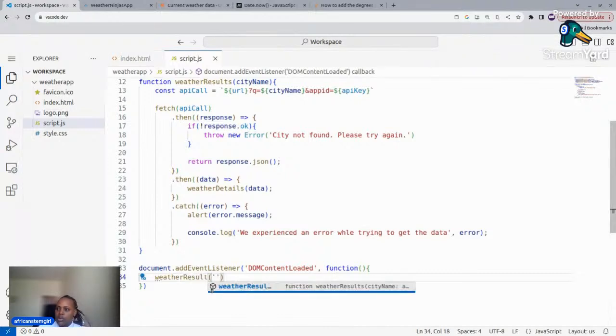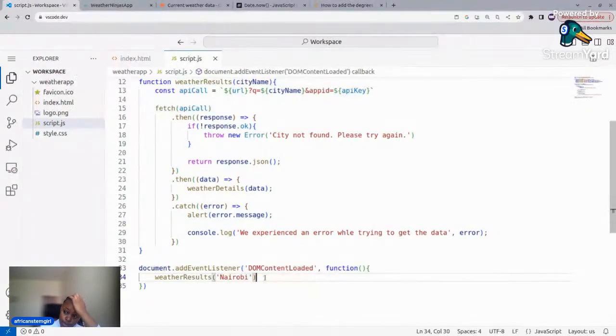So weather results, and you pass in Nairobi. Yeah, so that it's able to show you that particular weather result anytime we load.